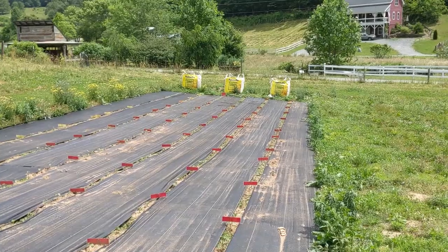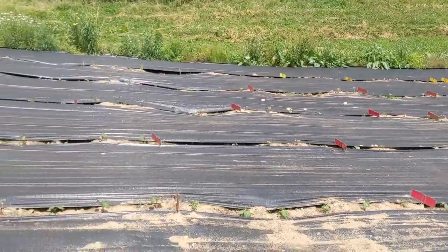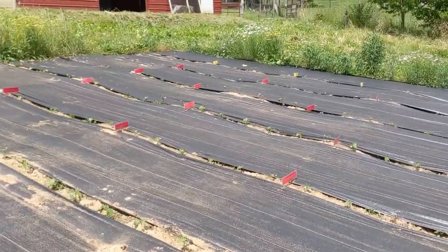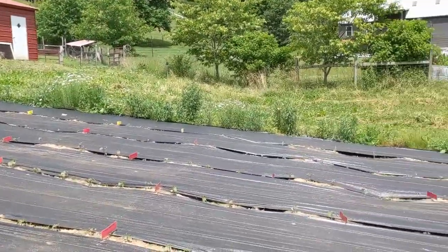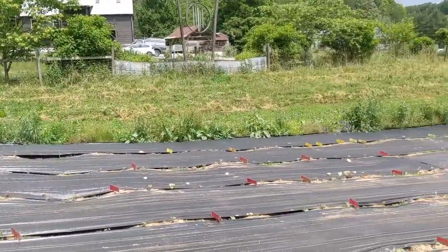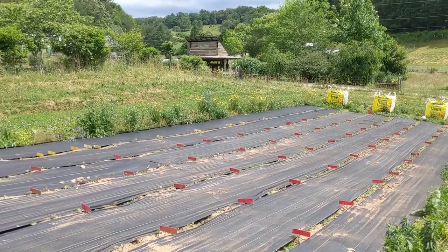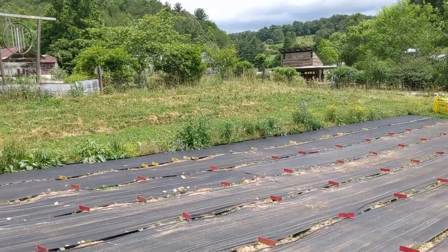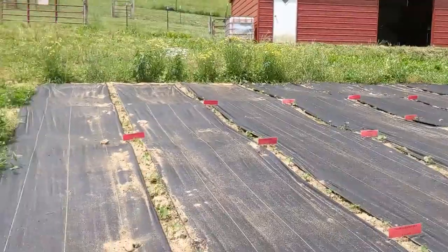So thanks for following along. Let's have a quick look at my okra. This is the overview of the whole field — every red label or yellow label is a different variety, so we've actually got a hundred different varieties in the ground. The yellow labels are actually related species: all the red labels are Abelmoschus esculentus, or okra, and the yellow ones are Abelmoschus but they're different species within that same genus, so it's pretty fun to see some of okra's extremely close relatives.